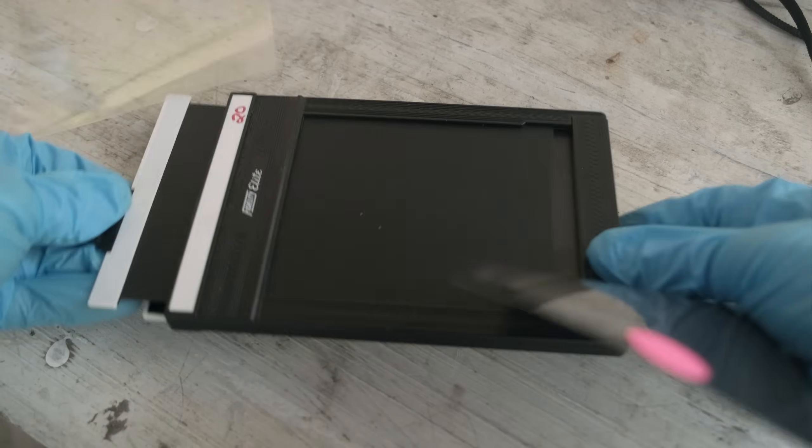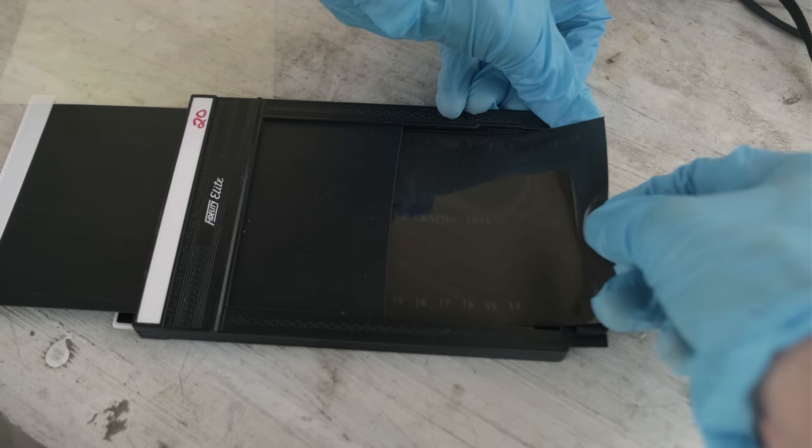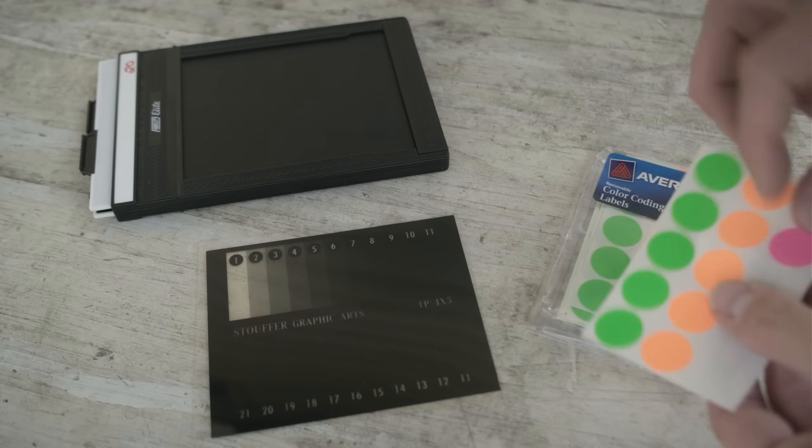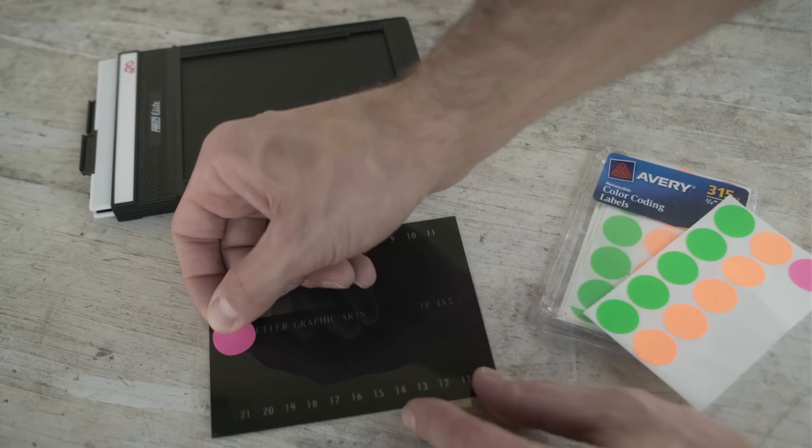One extra thing about loading the film: take good care and use gloves. Also, you want something opaque over the top of that Stouffer wedge. Alex recommends in his blog post little stickers that can come on and off — that provides enough difference in density between step 21 or zone 10 and completely opaque, just in case we're under on our ISO estimate. For metering, get a meter you trust with a good degree of accuracy. I'm going with the old reliable, my Sekonic L778. I could perform this test with the Raveni Spot, but I've had the L778 for nearly a decade. This one reads in tenth-stop increments versus the Raveni's third-stop increments — you want to iron out each and every one of those variables.